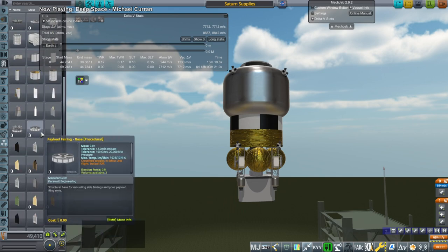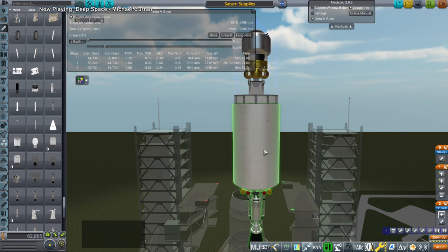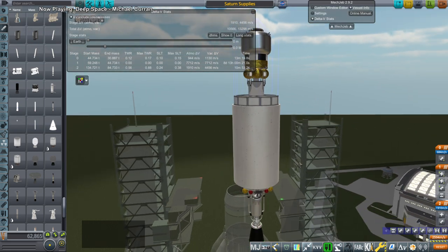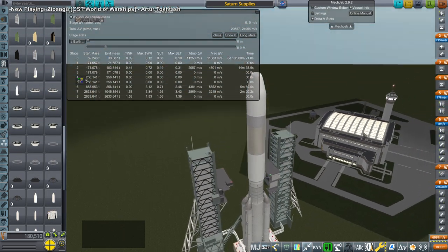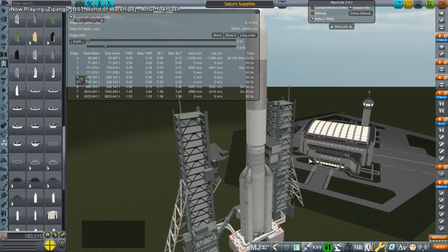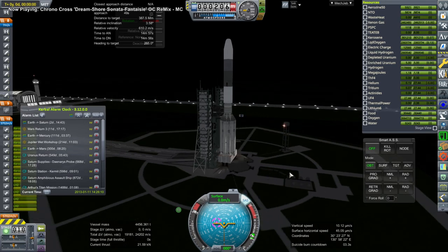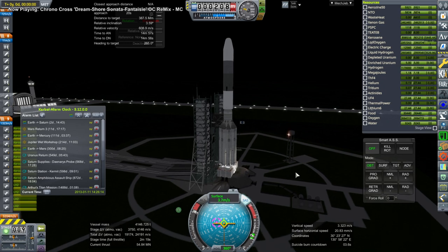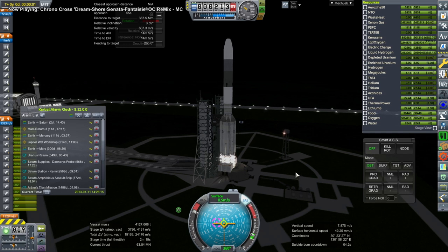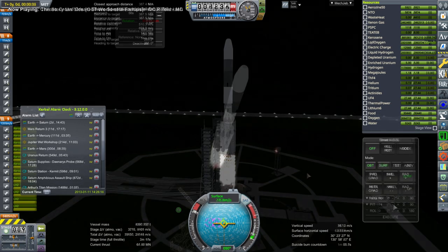We had a Saturn window, so I decided to launch some Saturn supplies. We have an ion engine pack — that block is the equivalent of 10 ion engines — and we are powering it with a nuclear reactor because out at Saturn we're not going to get enough solar power. We have some Gemini light lander engines on it as well as supplementary propulsion, and I put it all on the big hydrogen stage from the Kasei rocket with a nuclear engine, then put it all on the Vulcan rocket. It is quite an assemblage — but if you're going to send supplies out to Saturn, you need something serious.